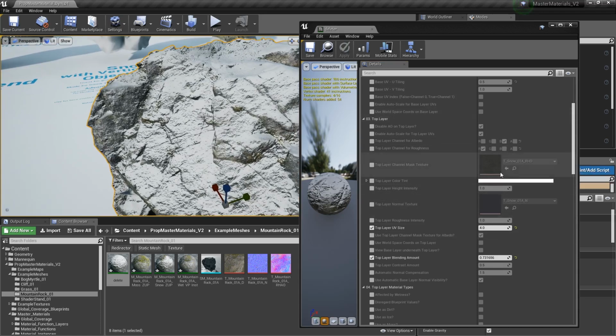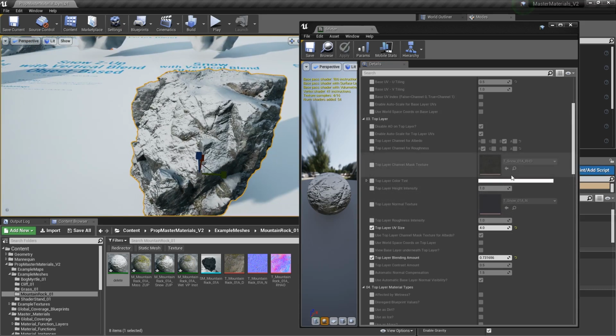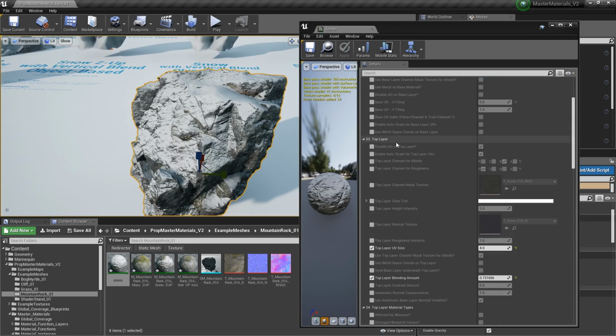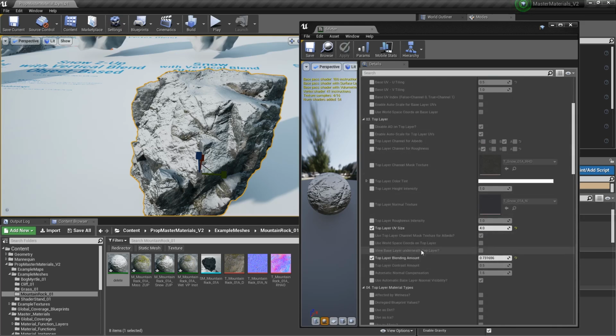So you'll get some snow on there, but you could just change this if you wanted it to be like oil or ooze, whatever you want it to do. And it's all the same setup as the base layer, so you can get the same functionality out of it. Except I think there's a couple extra ones, like you can view your base layer underneath. If you wanted water or ice or something you can see through, it kind of fakes a transparent material on top.